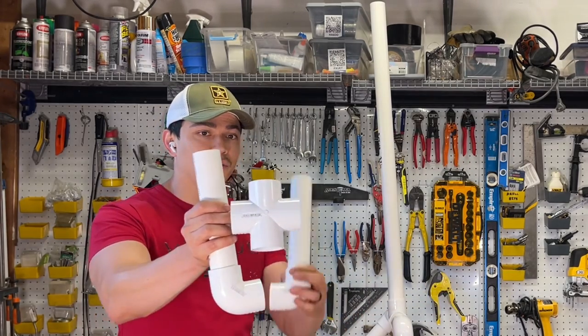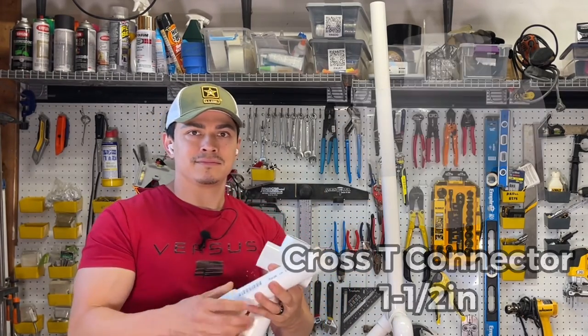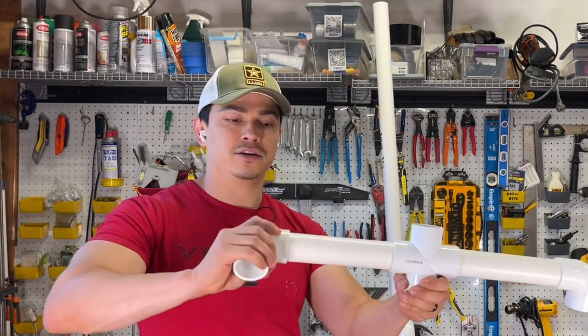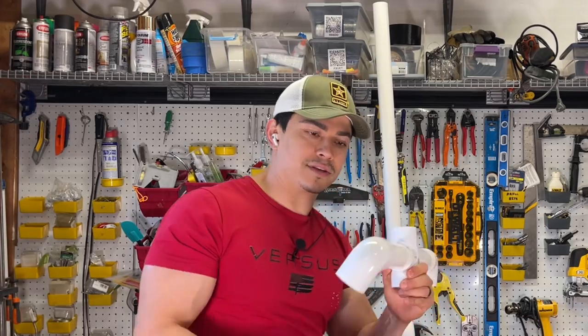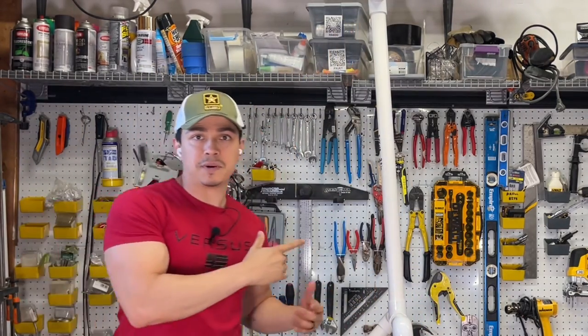We have this cool one right here that has four sides. And just like that. The same thing with the other ones, 9 inches and a 90-degree angle, and just like that. And what I love about this is that you can just turn it whichever way you want. So if you want the arm to go like this or to go like this, you just turn this like that. So this goes up here. And now we have the spine and the shoulders. So we're doing good. It's pretty tall now, so let's see how it's gonna end up.